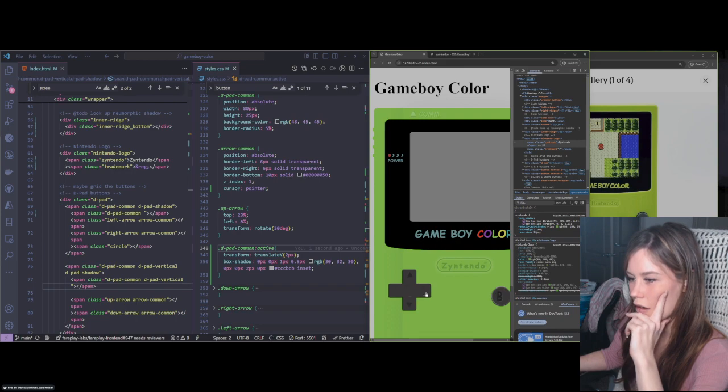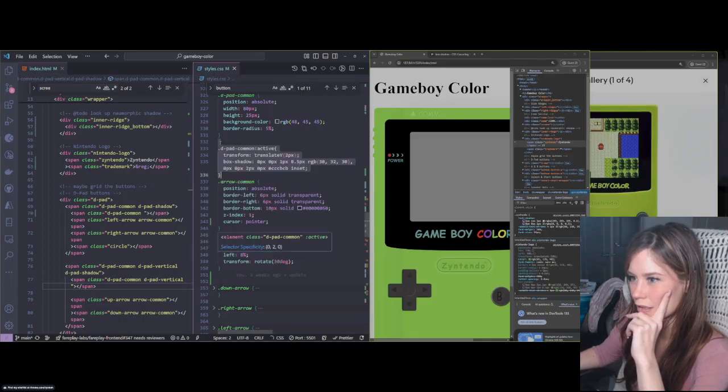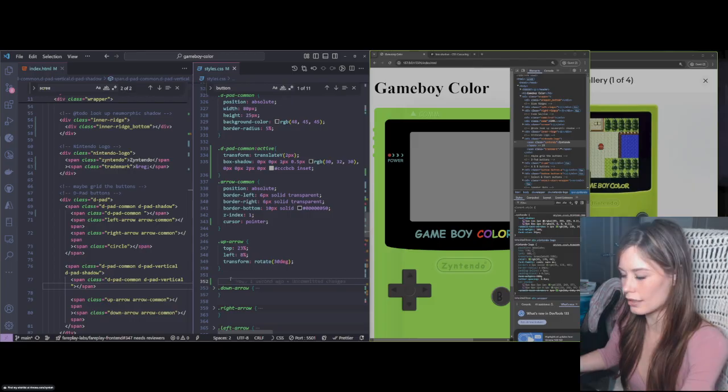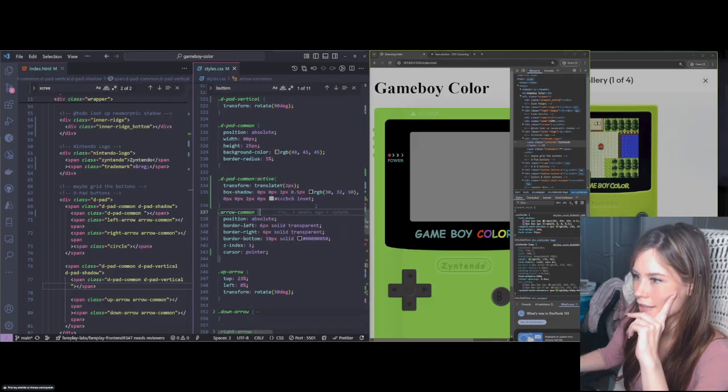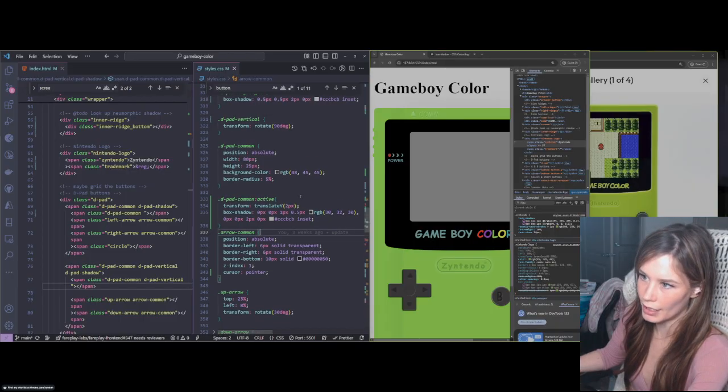So obviously wrong. Yeah, obviously wrong, but I think I can mess around with it maybe? Don't know yet. Let's see. So if I hit active, I don't want it to fall behind.